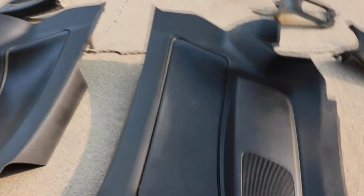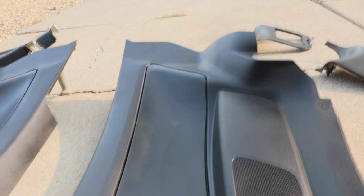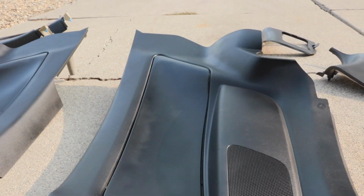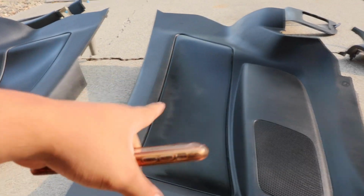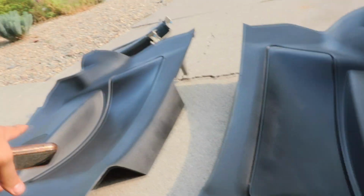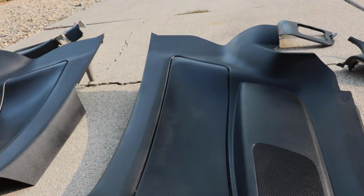Ultra matte. The only thing that does look kind of shiny is this middle panel right here, and that's because I ran out of the ultra matte for all the plastic pieces because I tried to focus on that. The leftover I filled with satin black in the middle parts for both sides, and that's why it looks a little shiny. So for those parts, we're actually gonna wrap them in this satin black here.